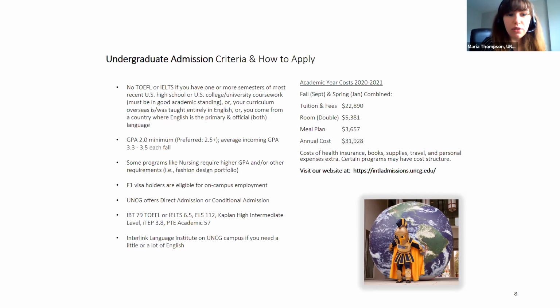Also, UNCG offers direct and conditional admissions too. And if you're coming and you need to learn a little bit more English, they have the Interlink Language Institute for you. And a great advantage of the university is a very competitive cost of attendance. It's only $31,000, which is great compared to bigger cities that you go to.